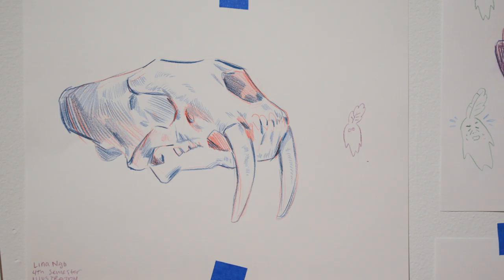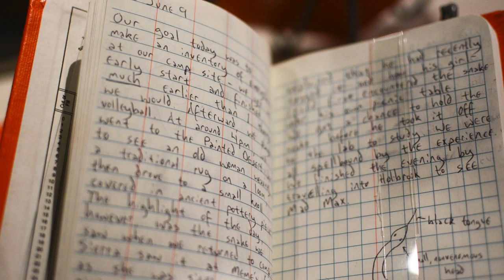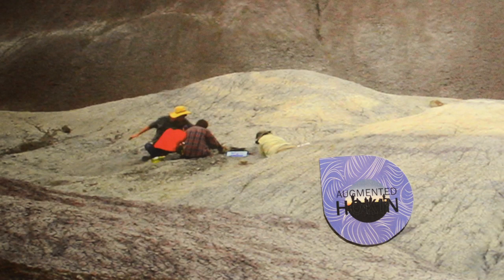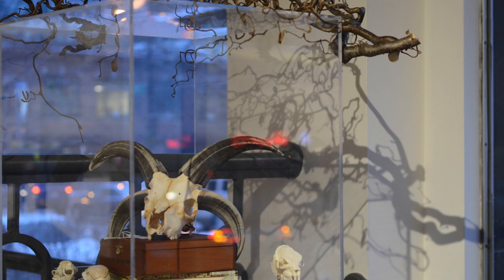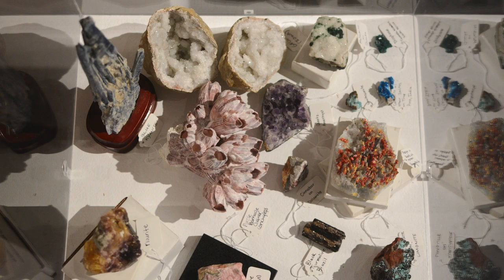I do see people drawing in here, and there are all these specimens that you wouldn't normally have access to. Everywhere you see one of these little targets, you can download an app called Daiquiri, and if you hold it up to the target you'll get extra information — photographs, me talking about the field site, or photographs of fossils.